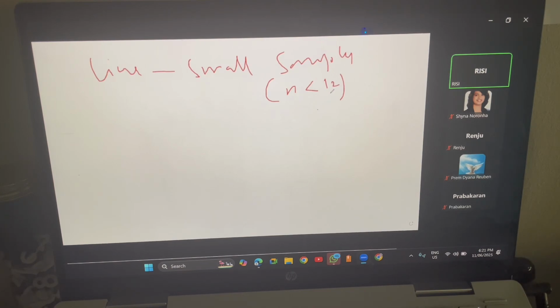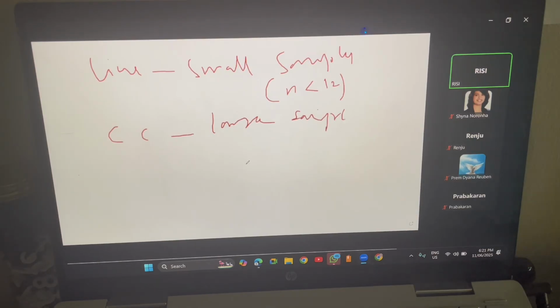Control chart is the best one for KPIs, but sample size is very important. So what is the required sample size for a control chart? At least 12. We should collect data for at least 12 months. Suppose you have data for only 3 months or 6 months, it is better to start with the line chart. So line chart is for small samples. Control chart is the best tool, and we can use it for large samples.